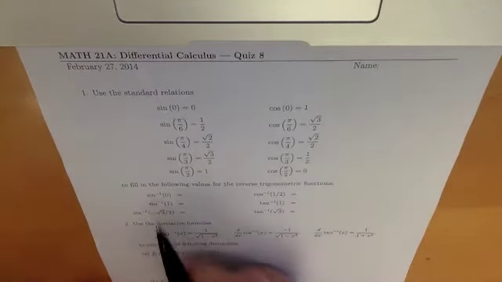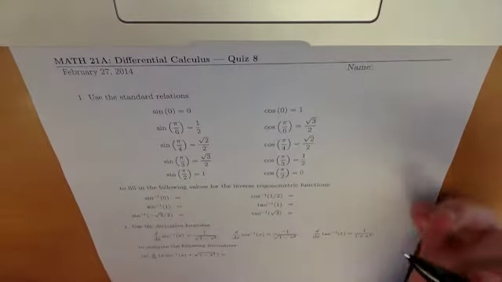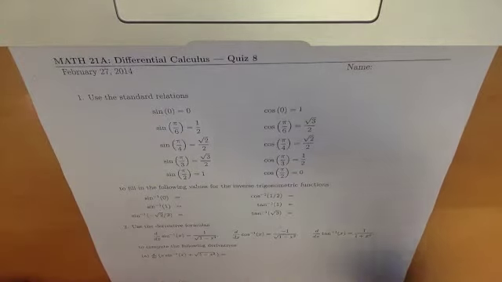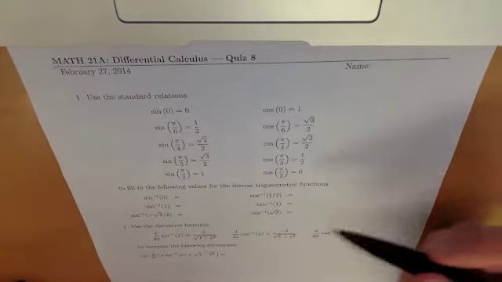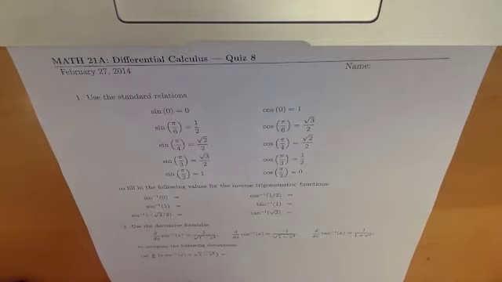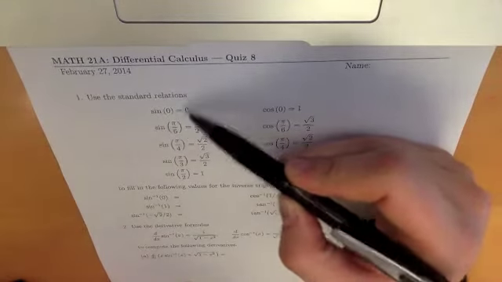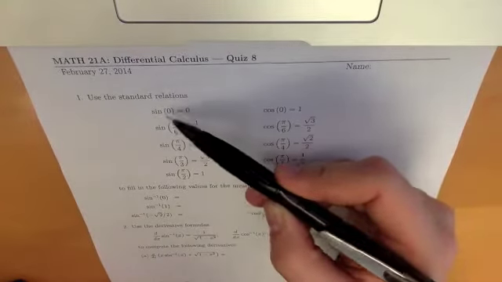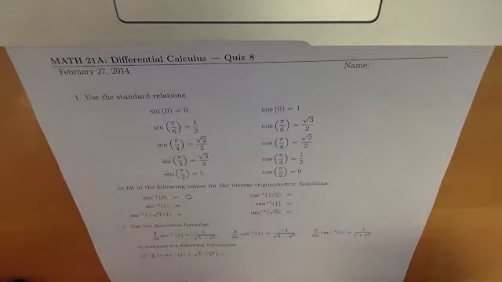Okay, the first one we're going to do is sine inverse of 0. So what does that mean? That means we're looking for some value that when we plug it into sine, we get 0. So in other words, I'm looking for an x so that sine of x is 0. Now if I look at my values, I notice that sine of 0 is 0. So the x value that I was looking at is 0. Thus we know that sine inverse of 0 is 0.